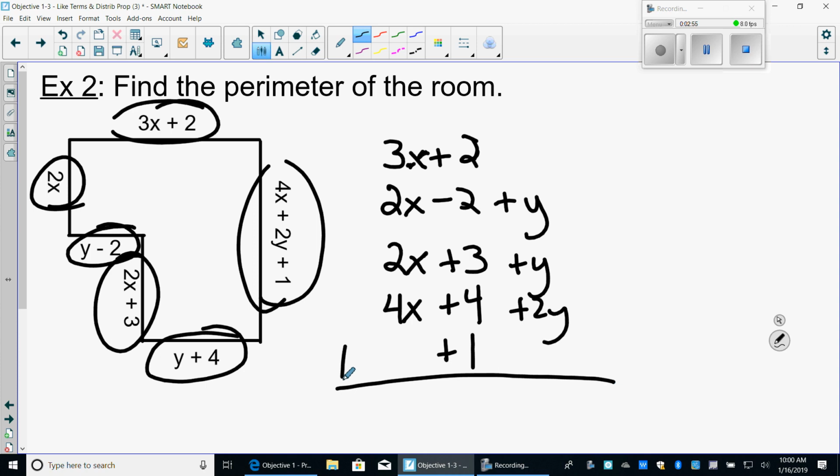Are y'all with me on how I kind of organized all that? If it makes more sense to you, do you want me to write it out sideways and circle it? No, I mean, that was good. Okay, so let me do it this way, and then I'll go back and do it the other way, okay? I like this because I can simply say 3 plus 2 plus 2 plus 4, which is 11x, and then those cancel out, so then 3 plus 4 plus 1 would be plus 8, and then 1y plus 1y plus 2y would be 4y, and that should be your final answer.